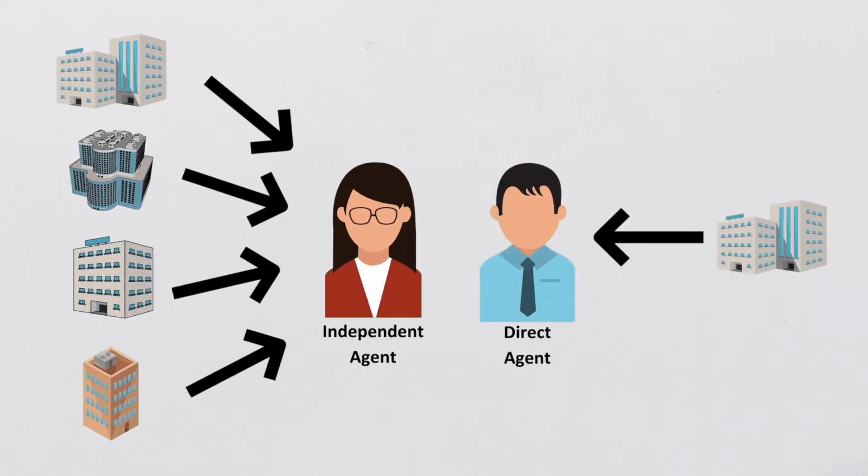A direct agent's first duty is to their employer. They are captive agents, and they can only offer malpractice solutions from one company. A doctor or a group would need to contact multiple different carriers on their own in order to get coverage options from lots of different companies to consider, which can be a time-consuming and tedious process. Not to mention the fact that most malpractice insurance companies don't even sell direct. So if you were to call them, they would actually refer you to an agent to work with anyways.